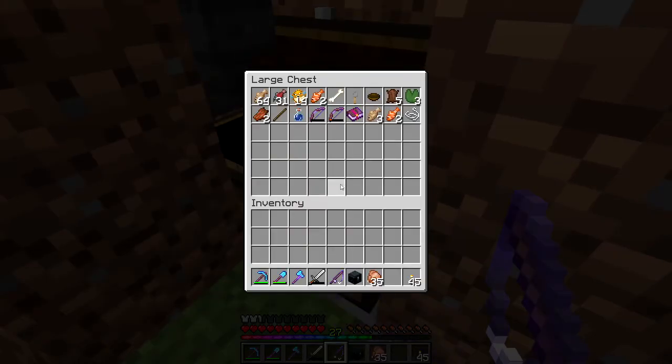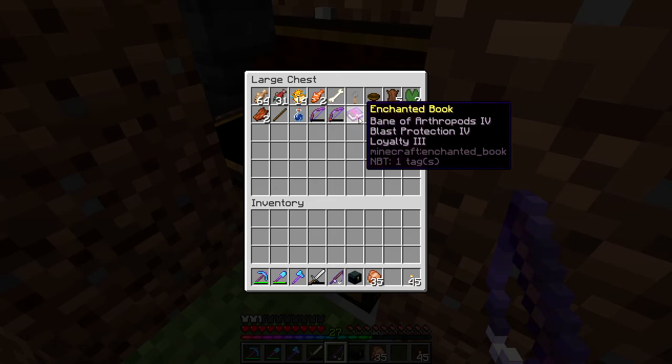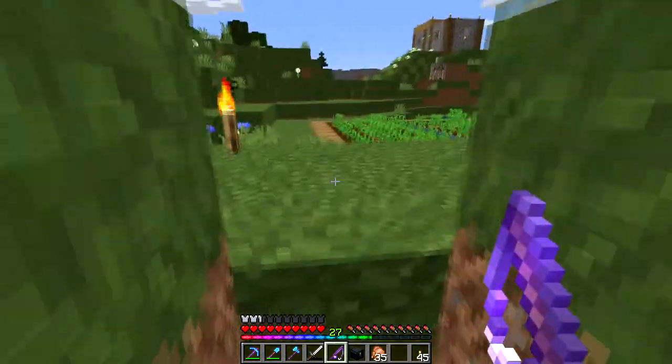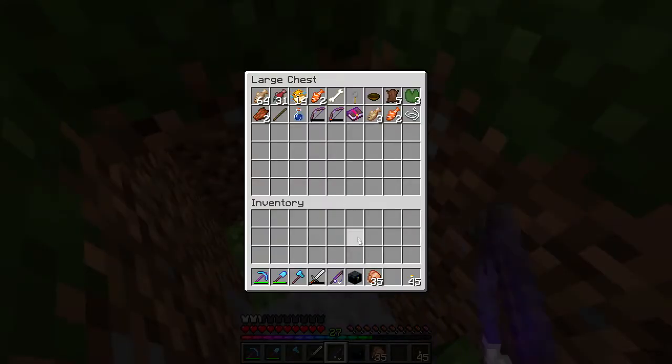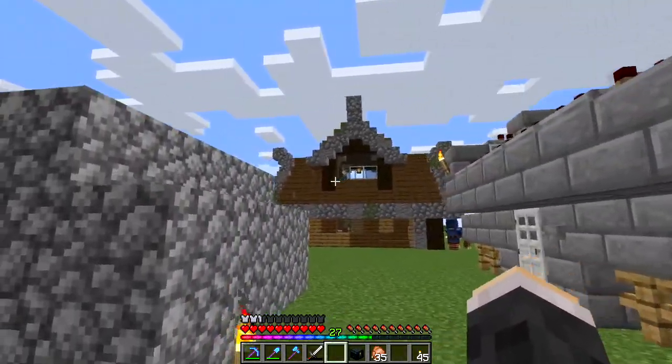Here's my chest down here at the moment. This is all I've gotten. The bows are not too bad. We can make something out of that. And then we've also got a rather decent book as well. And I think Blast Protection is one of the things I need to upgrade, so we might be able to use that at some point. But yes, that's the fishing farm. It does the job, kind of. Not really.